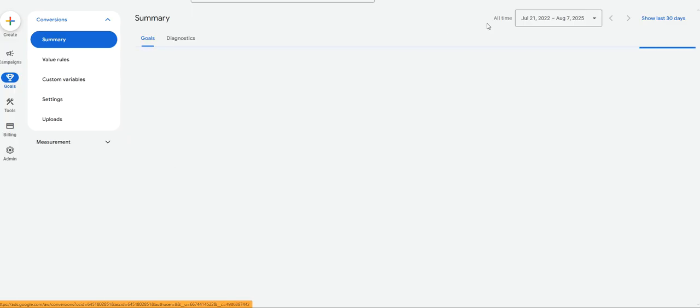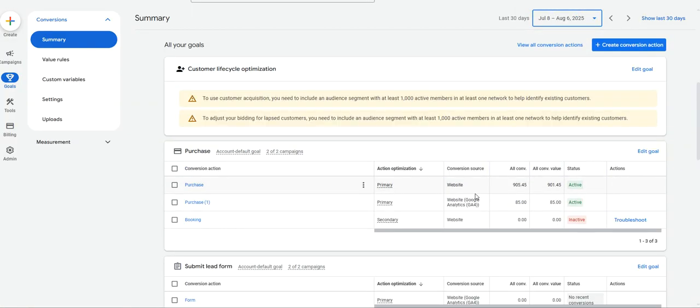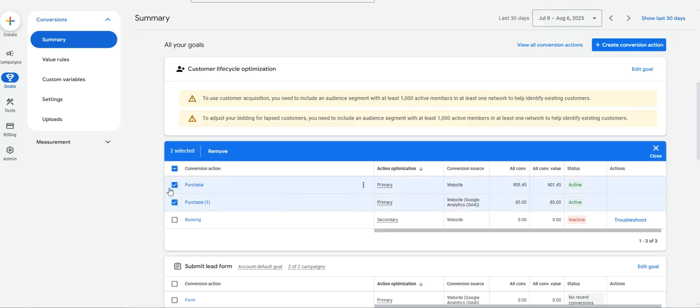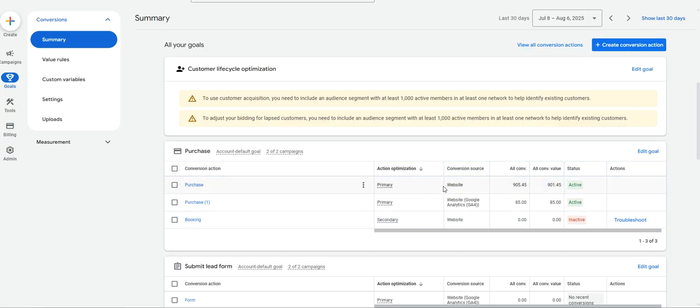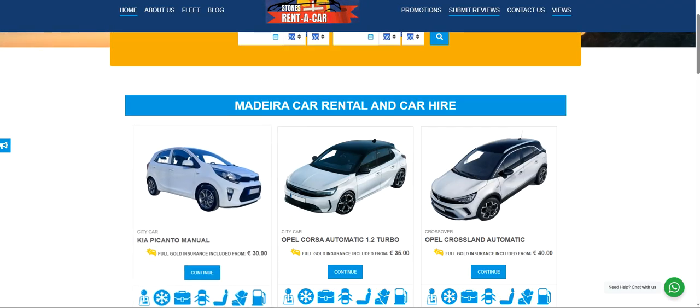All right, let's take a quick skim at your conversion tracking and see what we're doing here. Okay, so here's a good catch. So we're double tracking purchases, right? You can see we have two purchases marked as secondary. They're pretty, well, actually, no, they're pretty different. This one says 905 purchases in 30 days. This one says 85 in 30 days. I assume by purchase we mean like booking, like someone who booked online and continued and paid.